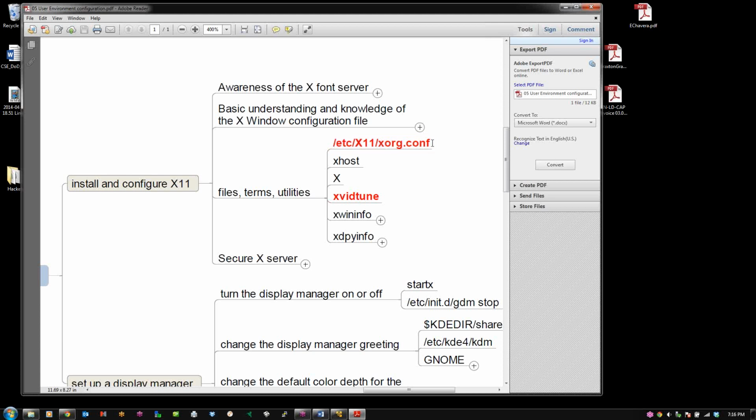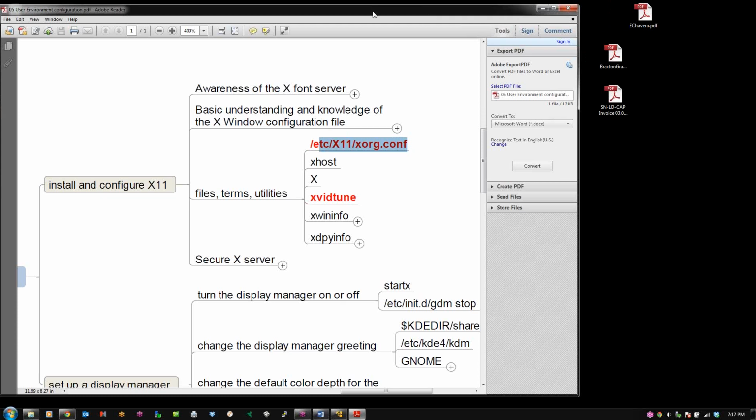So that's kind of a problem that from an instruction standpoint I have to overcome. Simply stated, these certifications are updated every 2, 3, 4, maybe 5 years. However, how long does it take for an operating system to come out with the next version? Clearly, those timelines are different, and we're at the point now where things have changed a little. Like I just showed you the login.defs file, and you can see the latest version of Kali is already not even using that file anymore. Same thing with the /etc/X11 directory.